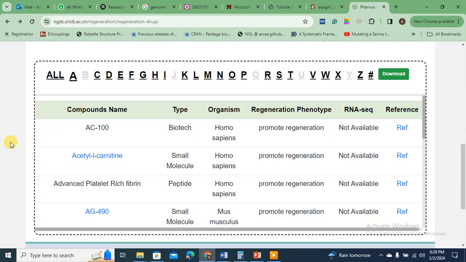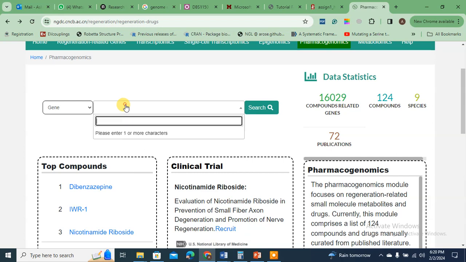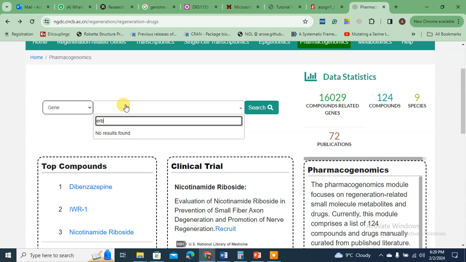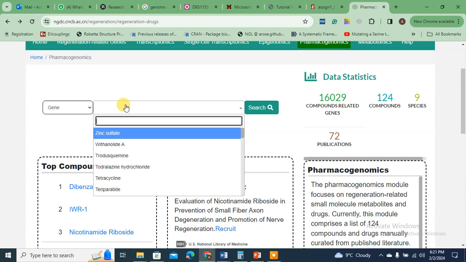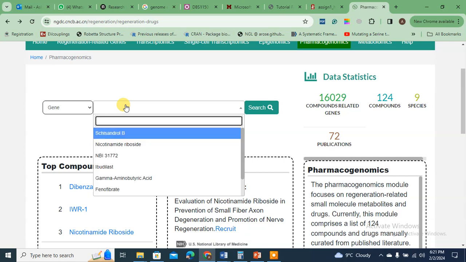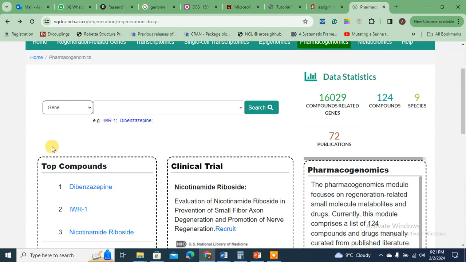How about another gene? Let me search. A gene comes to my mind, HER2, ERBB2, ERBB... oh, I think BRCA1. Okay, because these are not regenerative genes, so that's okay.